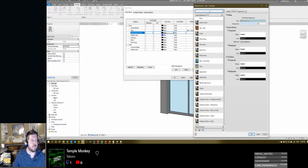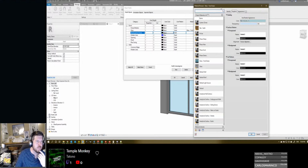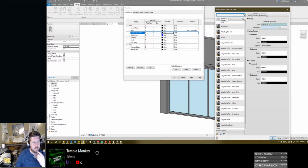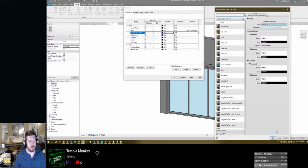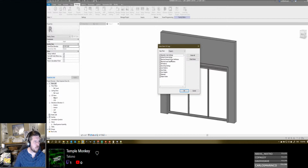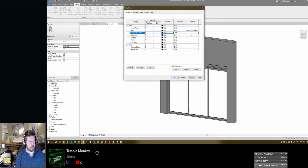Are you kidding me? In the other project, there was a material called black anodized aluminum. Apparently in this project, which is from the same template, there are no materials. Oh, I know why. Jeez. I wonder if I can... I really don't want to do that. But let's see. I don't know how I managed to get that, but okay.